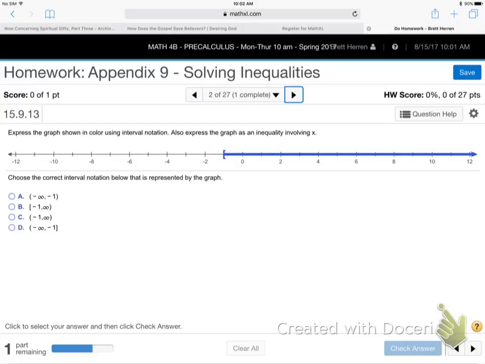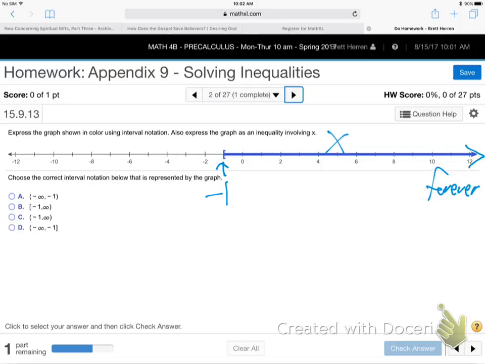Here, let's do this one. Again, there's the shading, and remember, the shading is the x. So what is the shading? What is the x? This looks like -1 there. And how far does it go to the right? 12? No, it goes beyond. Can everybody see? I don't know if you can see that arrow all the way in the back, but there's an arrow there, which means it goes forever to the right.